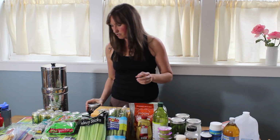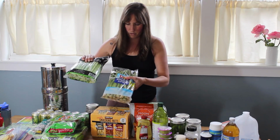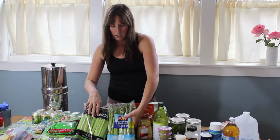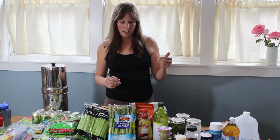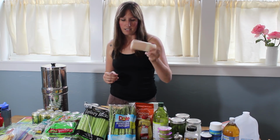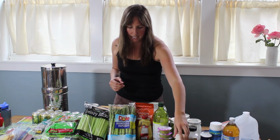For veggies, on a ketogenic diet, you just do so much green stuff. So I've got a big pack of asparagus, and asparagus is good because it can go on the grill and just go right across the grates. Then you can dip it in a chili lime mayonnaise dressing dip, which is a great way to add healthy fats. It's something that's easy to do on the grill.